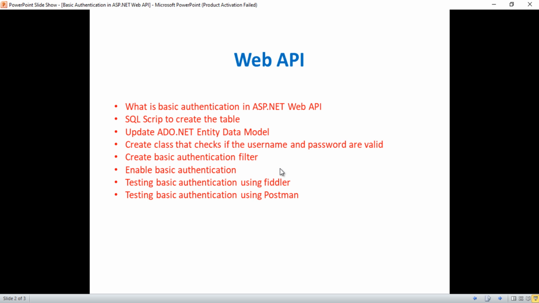First of all, if you create any action method on a particular controller of Web API, that means if you want to show the end user all the details of an employee, filtered on a specific employee ID, it will display the details. As per your requirement, you can put basic authentication so that the end user, or anonymous users, cannot access these Web API URLs directly without being authenticated.